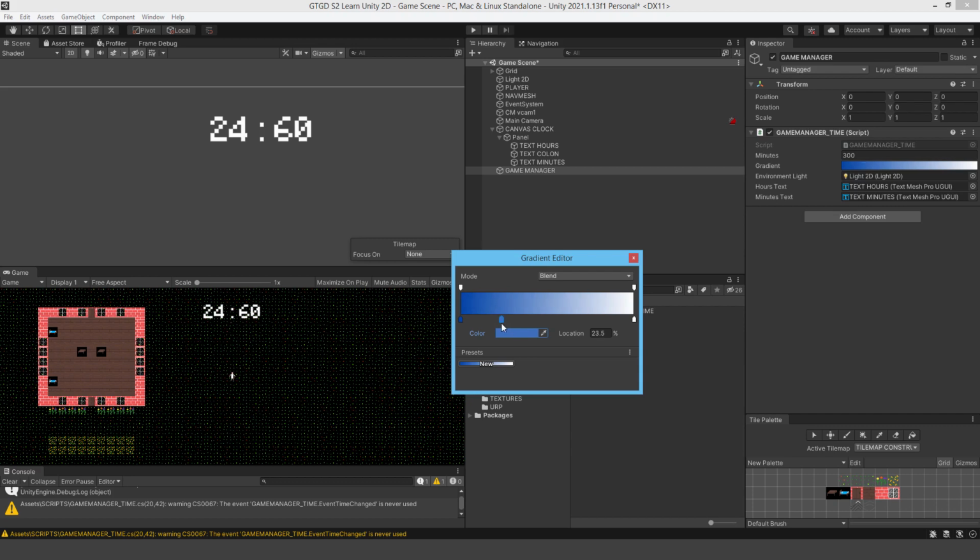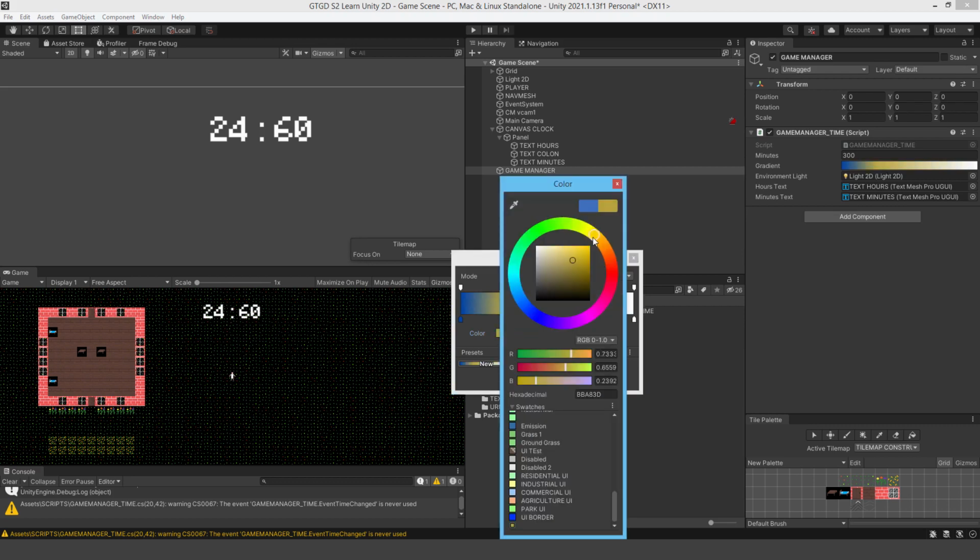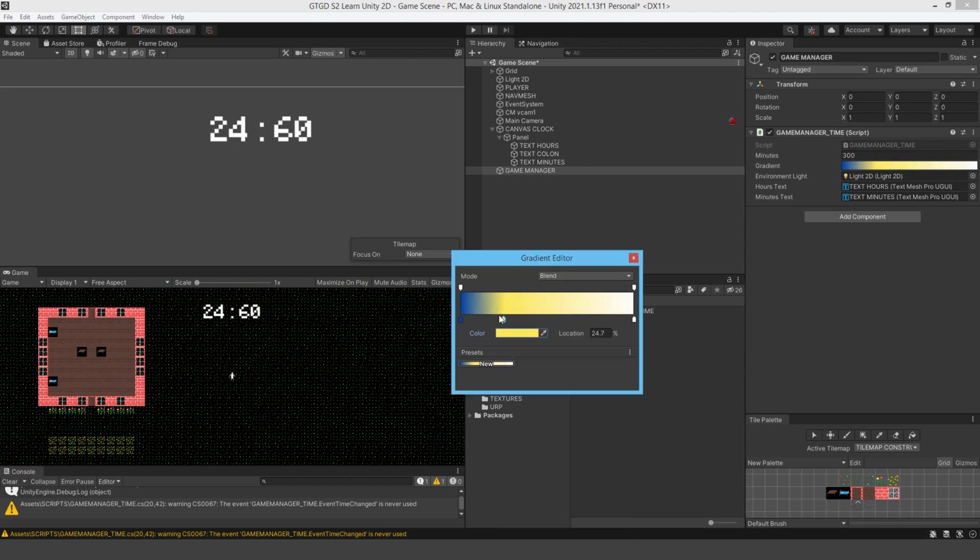So just before that, I'm going to change the world color at about 22% or something like that. No, I'll take it further up. Otherwise, it'll get too bright, perhaps sooner than I would like it to. And now I just need to pick a nice yellow color for the morning. And I need to add another key here because the yellow is extending way too far back. So I'm just going to use the color picker tool, pick that, and do something very much like that. And we can play around with this later when we see it in action. Then we can decide whether we like it or not.